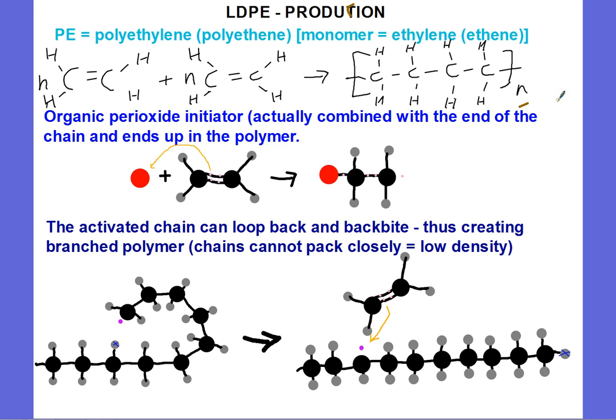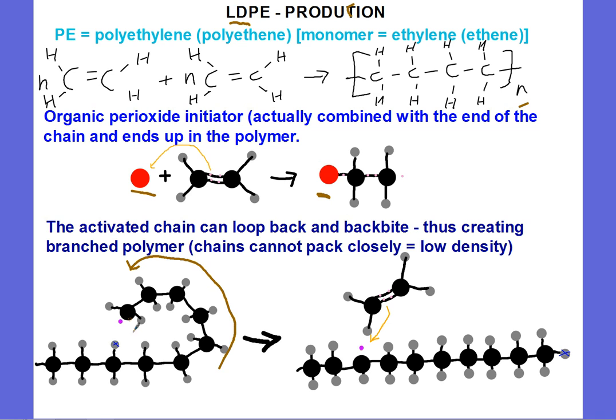And what happens in production of LDPE, particularly low density polyethylene, is the chemical we use to initiate the reaction is an organic peroxide. And it's not a catalyst, it actually reacts with the monomer and stays reactive with the monomer, and therefore that organic peroxide remains at the end of the chain. Because this process is activated by the initiator, that means the end of the chain, the propagating chain, is free to loop back around. As we can see here, the chain is looping back around in itself, and there is that free unpaired electron looping back.